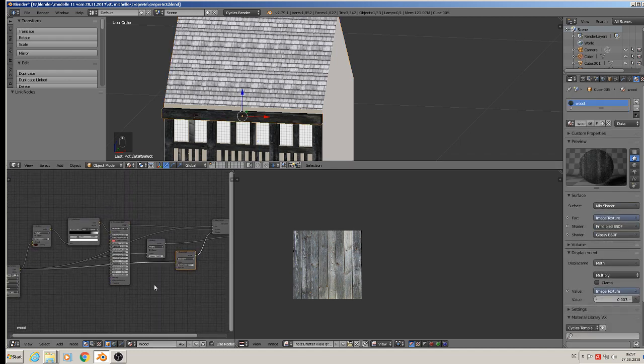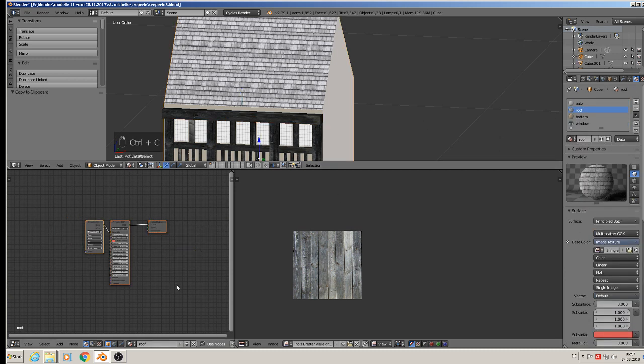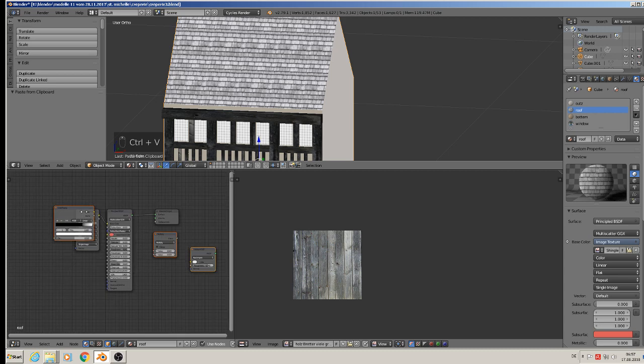So we need there a glossy, a multiply, and a color ramp. Control C to copy. Go to the material, Control V to plug in.